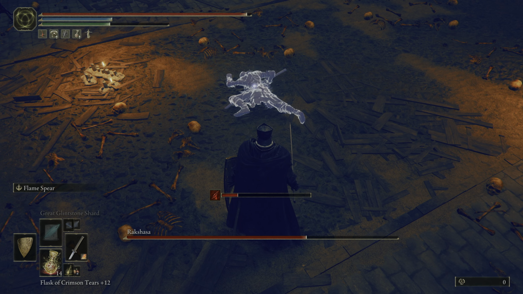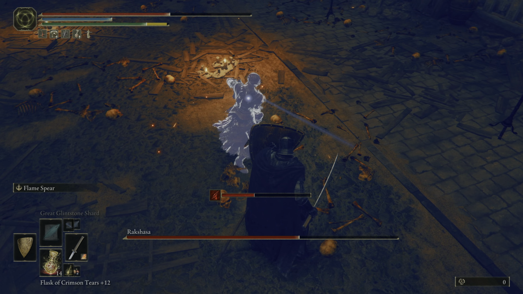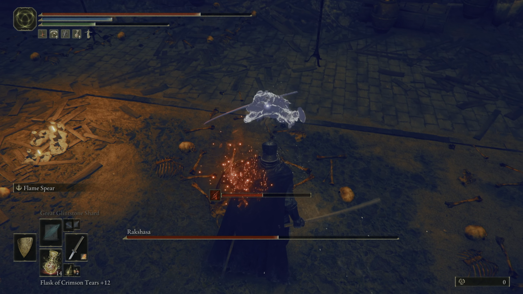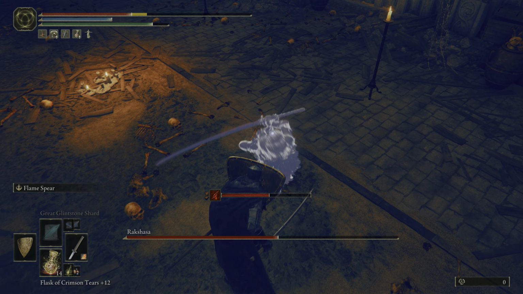It's not a bad idea to bring bleed boluses with you to drop that bar back down to 0. If you ever get too high, you never want to take accidental bleed damage that could have been prevented. So bring boluses if you find yourself getting too close to the limit with that bleed bar.